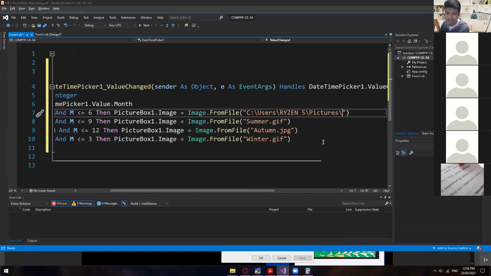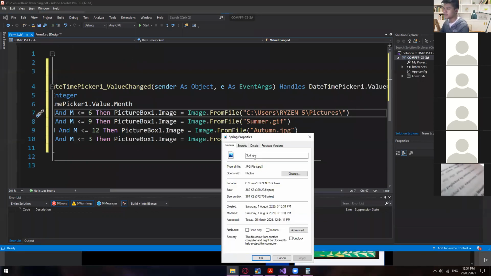The one thing that we need to add is the name of that picture, the name and then the extension. The name of this picture is spring, and the extension, or the type of file, is JPG. So in here, we have to type spring.jpg. If it's PNG, then type .png. If it's GIF, then type .gif.